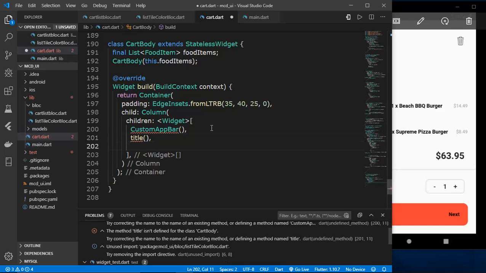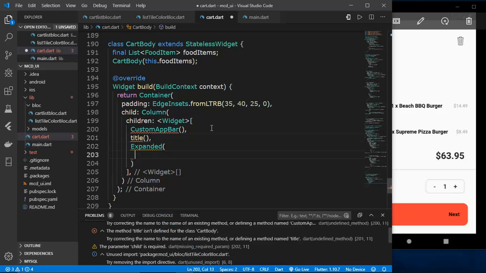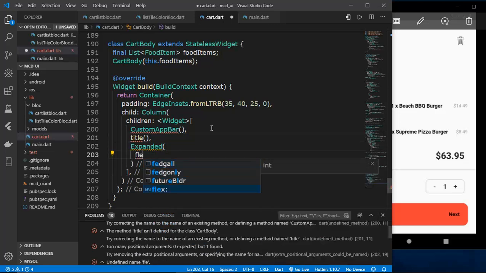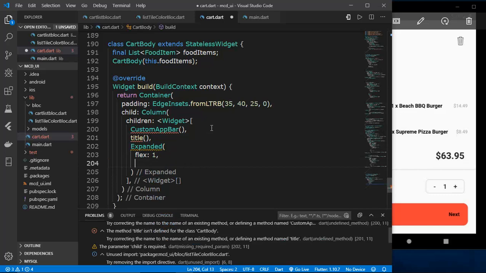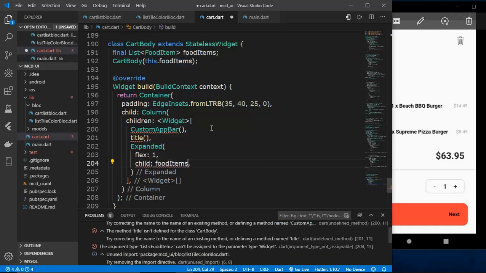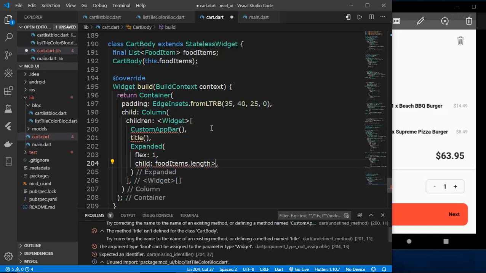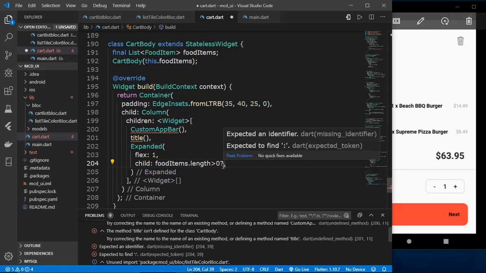And then what we need is our food item list. So first of all we need the expanded widget. So expanded, okay, and inside it we'll give a flex of around 1, and then we need to give a child. So we are going to give a child food items dot length. Okay, length. If food items dot length is greater than 0, so then okay, so we want, if the length of the food items is greater than 0, then we are going to show the food item list.